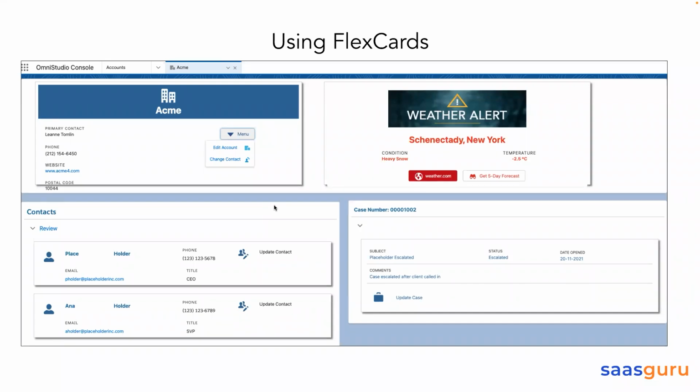So very simple. You can see we can do drop downs, we can do some formatting. Here we can change colors. This can be in different states. So it can be sunny when it's sunny, it can be alert when the weather is terrible. So this is just a very simple representation of things that you can do with flex cards.